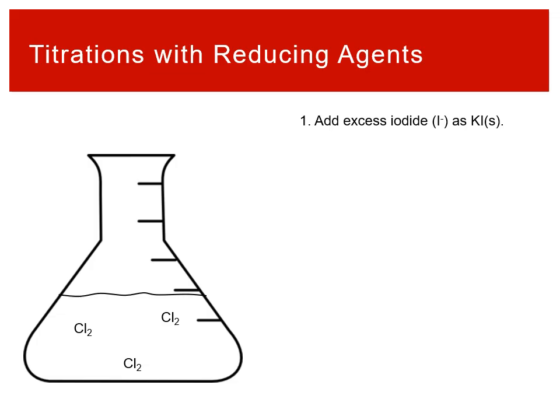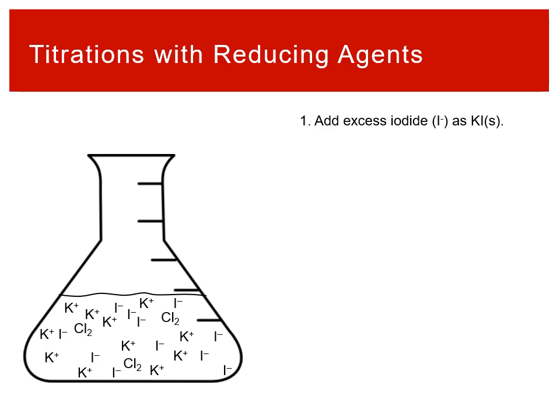I want to titrate my solution of Cl2. So I've got chlorine in my solution, and I want to titrate it using a reducing agent. So what I'm going to do is just add a bunch of my reducing agent. In this case, this will be KI. I'm going to add excess, a bunch, to react with all of my chlorine. When I put the KI in, I just dissolve it in and fill my solution with that. There's, again, lots of KI in the solution. It's a salt.